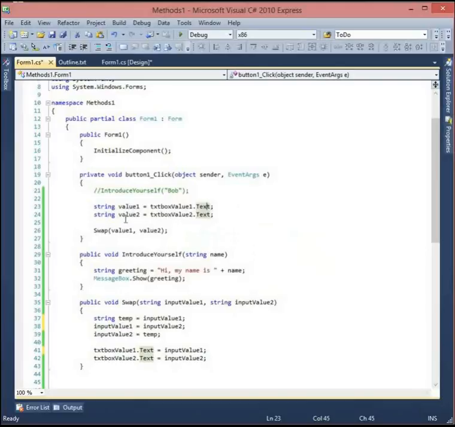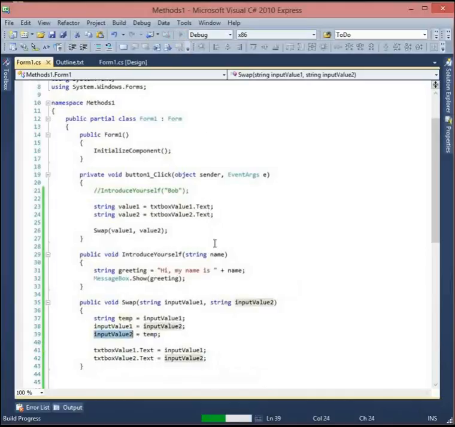Same thing here with the other text box, and we're passing these two values to this method, right? And they go into the input parameter boxes, and then this does the little switcheroo, right? Puts this into this box temporarily, and then this assigns what's in this box to that box, and then we take what's in the temporary box, put it in this box, right? And then we assign it to reassign the text properties, right? So let's look at that.